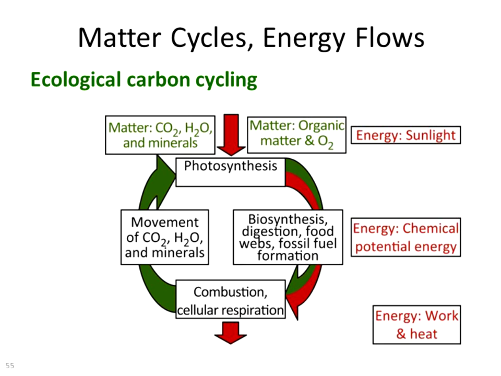So here's a quick diagram that summarizes the key ideas. Matter cycles, energy flows. I remember having a professor in college, teaching an ecology course, who said, if you only remember one thing from this course, this is it: matter cycles, energy flows. That's represented on the diagram here, with the energy in red and the matter in green. The energy goes from sunlight to chemical energy in biomass and ultimately to heat and work. At the same time, matter is moving into and out of the atmosphere. The carbon cycle, the most basic of all the cycles, moves from carbon dioxide in the atmosphere into biomass, and then back to carbon dioxide in the atmosphere.